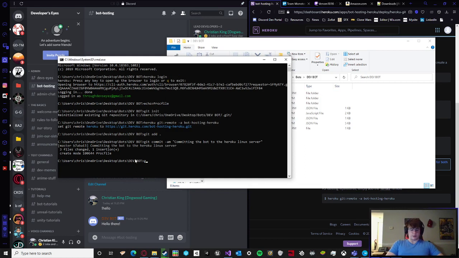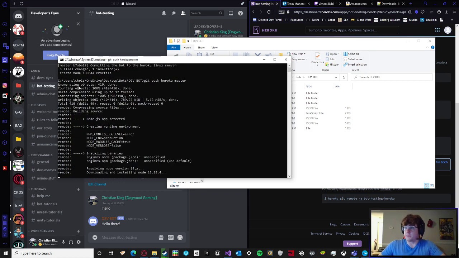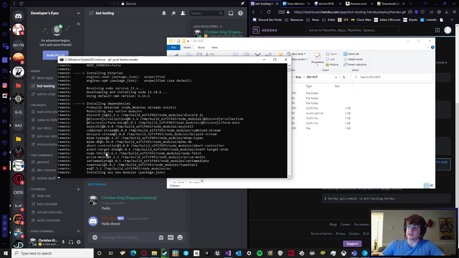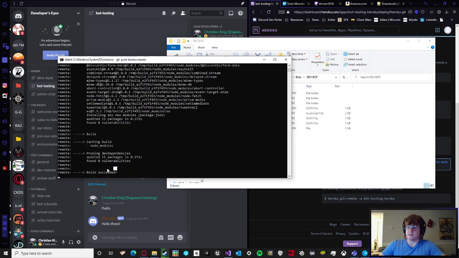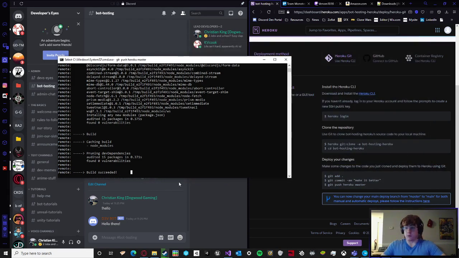So finally, what we want to do is git push, because we want to push all of these staged files to Heroku master. So we're pushing all of these staged files to this master file right here, which is our Heroku server. We're going to run through this, and it'll go through this little enumerating objects and compressing and all this shindig. And really, we know it worked if we see this "build succeeded" right here. If you see that, then bingo, you are in the clear. I'm going to go ahead and close this file explorer once again. I'm going to wait for it to finish building. So give this a few minutes.